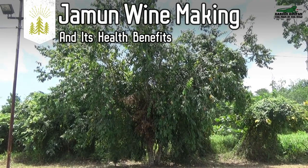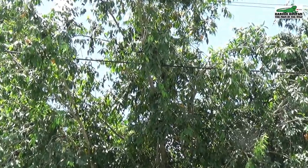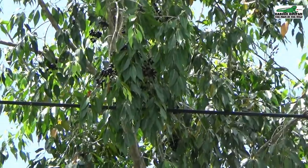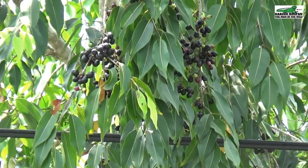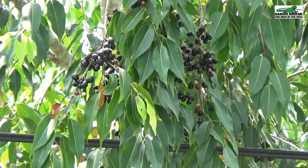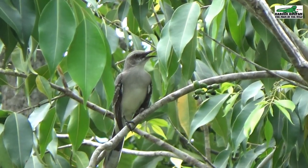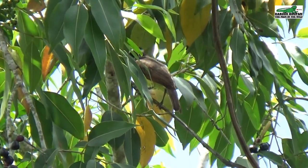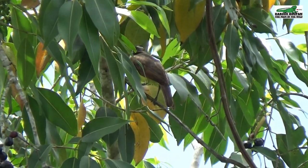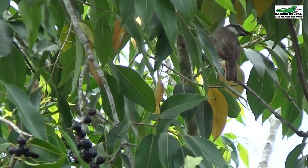The Jamoon tree is not native to Trinidad. It was brought here from India many years ago by my ancestors for its medicinal purposes. It was planted around their huts and soon the birds and other animals discovered it. They loved it so much they transported the seed throughout the countryside. Today, the Jamoon plant can be found throughout the countryside, anywhere there is wetlands or mangroves, as it loves to grow in moist soil. Birds frequently visit the Jamoon trees, especially while they're in season. The Kiskidi is one of the many birds that visits the Jamoon tree to have a meal, and it is through these birds that the plants get dispersed all over the countryside.